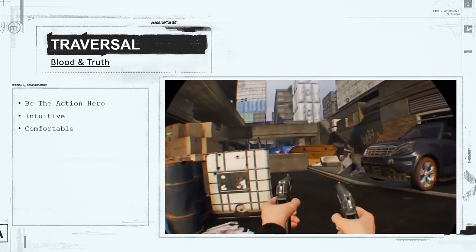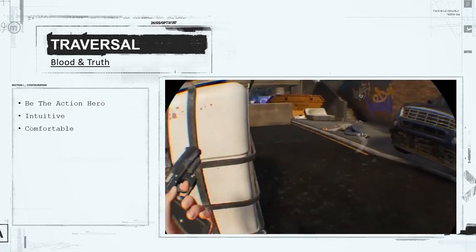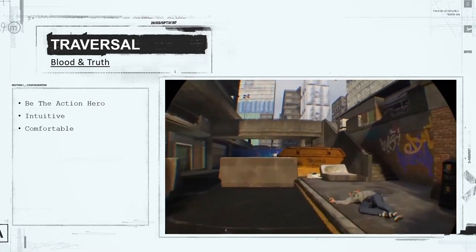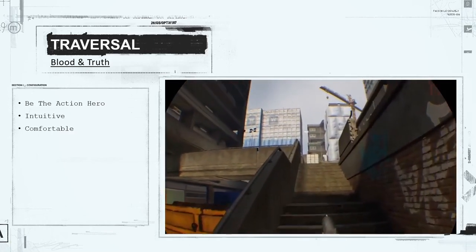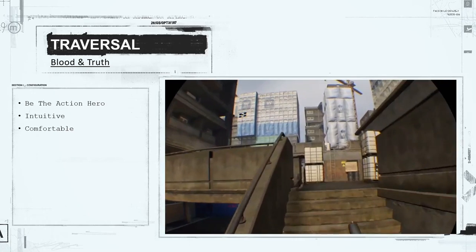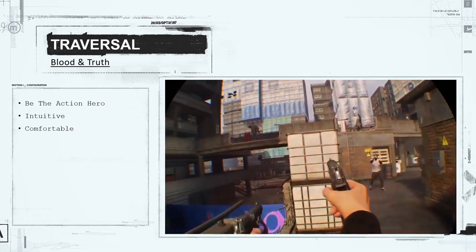So, some comfort considerations to take note of. We do a small amount of easing in and easing out when we start and stop moving. We also vary the speed depending on the distance that the player has moved, so the shorter the distance, the slower the movement. This is because we found that moving short distances quickly was a comfort trigger.